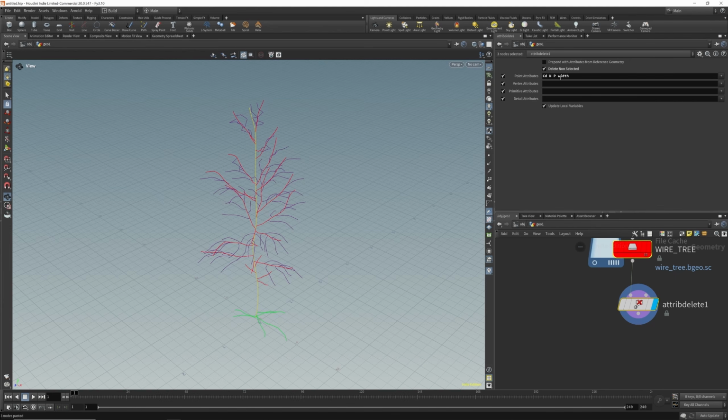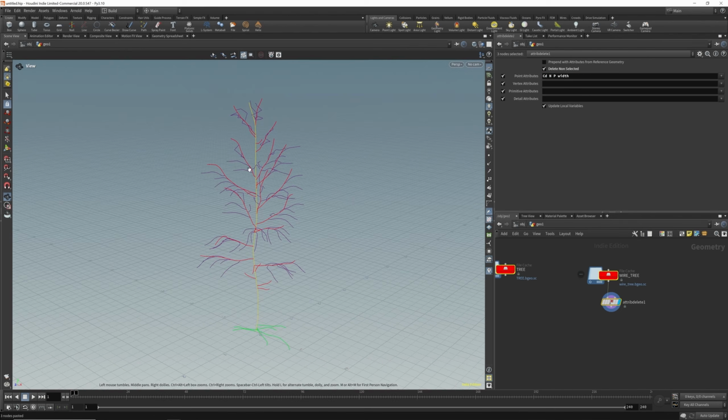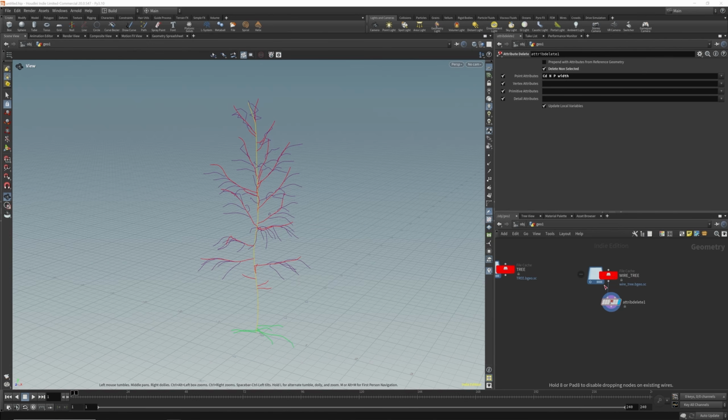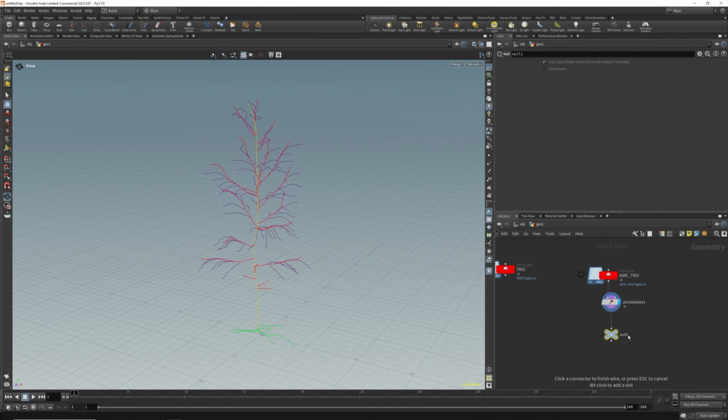And in the final project, when we jump into the overview, I'm going to show you how we can generate this width attribute if you don't have it. But for now, to keep this simple, we've got these wires with a width attribute. So let's just put down a null, and let's call this out wires, and let's put down a dot network.